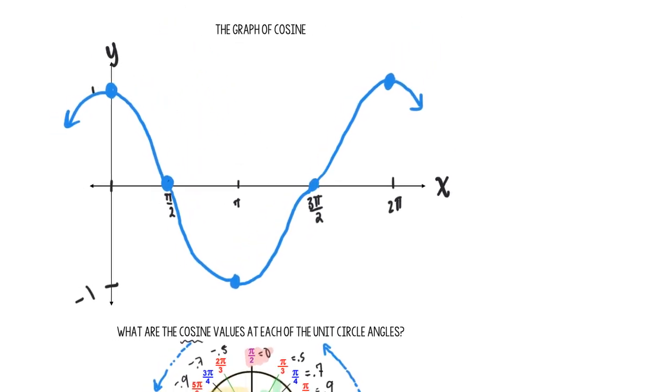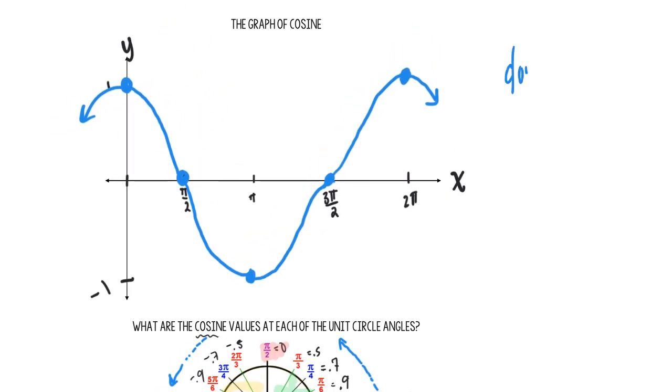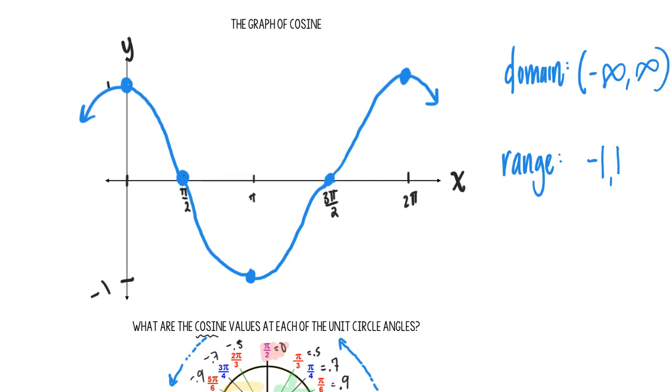So, knowing that, let's find our domain of a cosine function and the range. The domain is what the x values can be. Knowing that this is periodic and continues forever, the x values will never end to the left or to the right. So the domain is negative infinity to positive infinity. The range, however, does have some restrictions. The lowest y value that the graph takes on is -1. The highest is 1, and it includes those endpoints. So it should have brackets when you talk about it in interval notation.